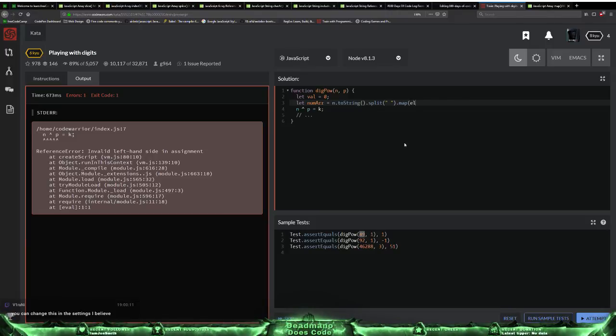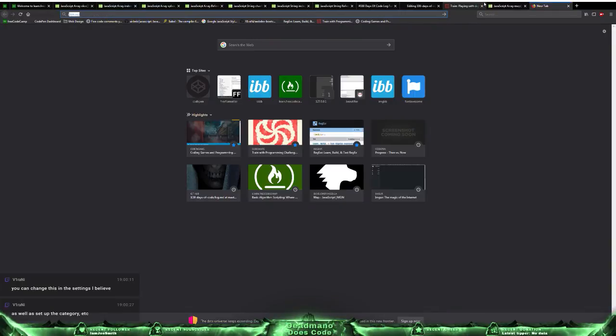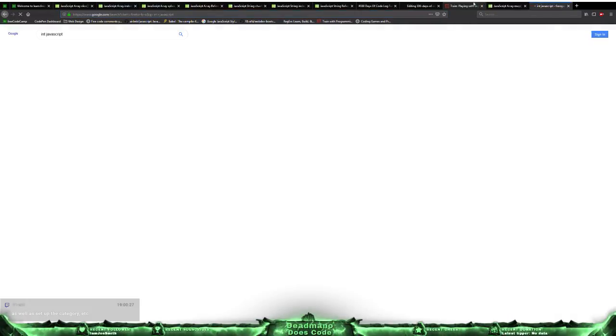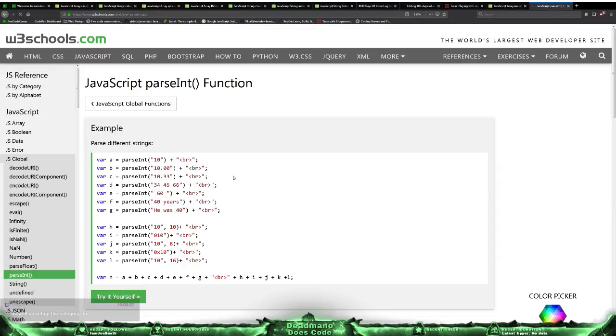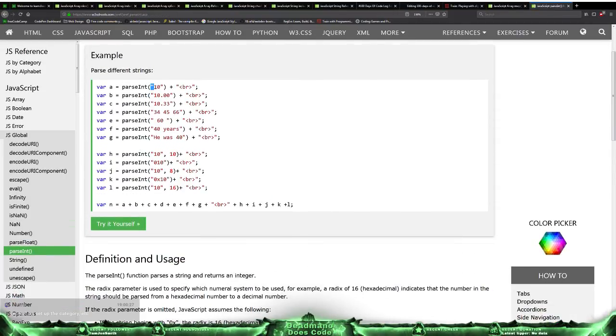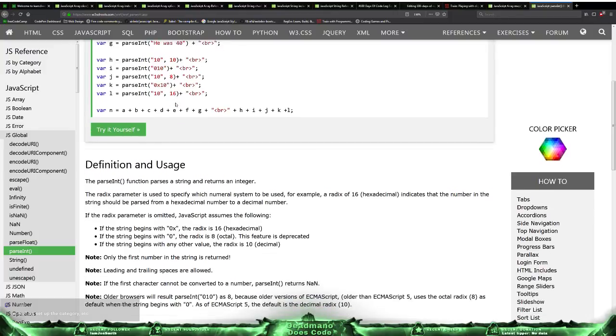Let's call it L. Create an arrow function. Because we got a string, we need to get it.